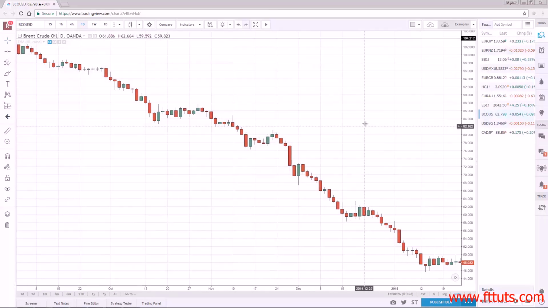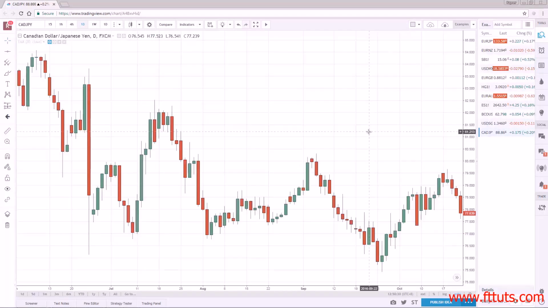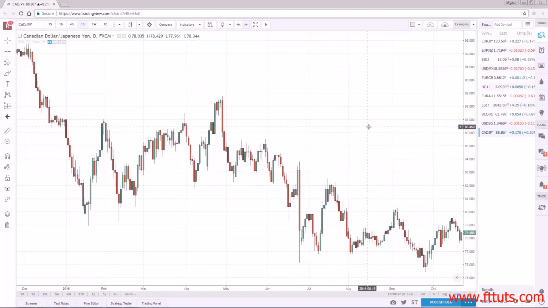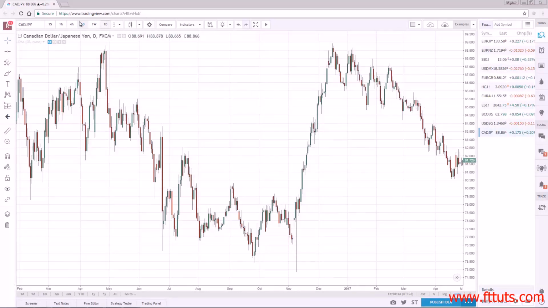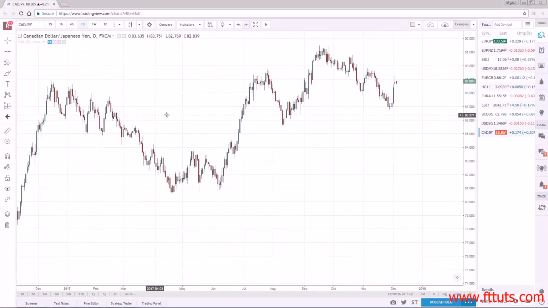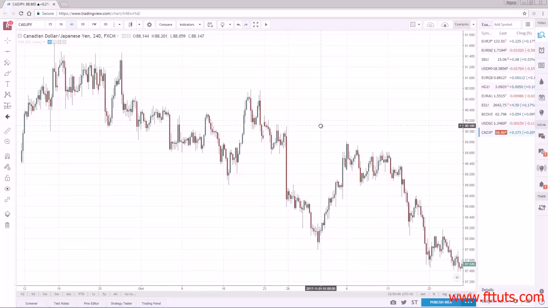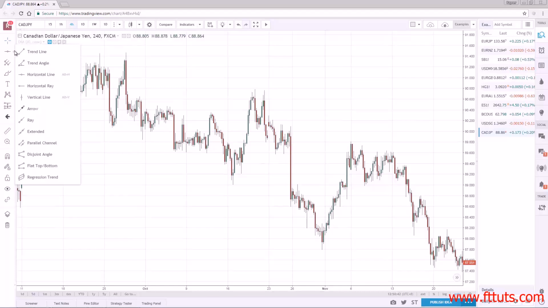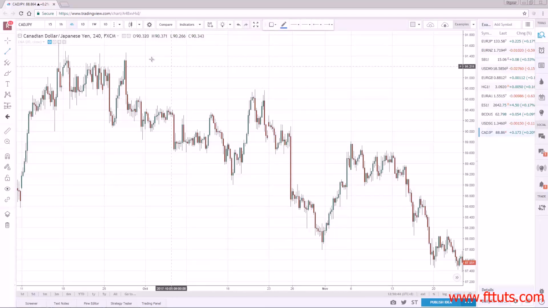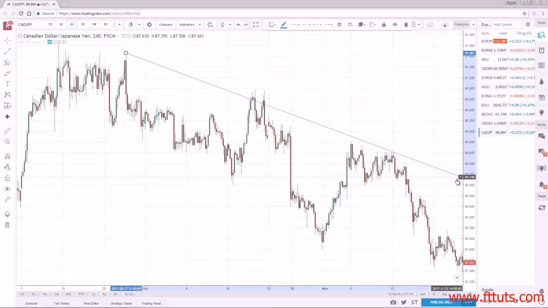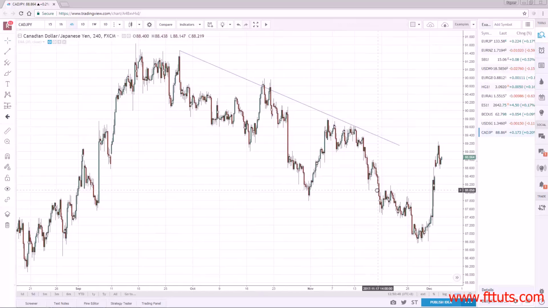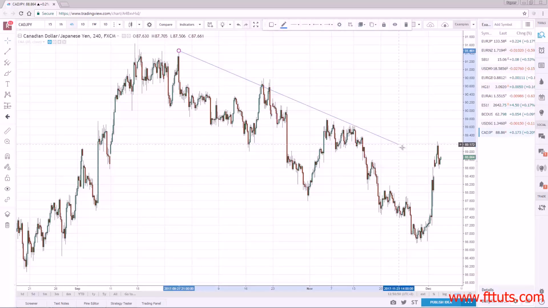Okay, so this is the Brent crude oil trade. And one thing that I want to share that I've not shared is basically the trend channel issue that I spoke about earlier. So let me just walk you through an example of what I mean by that. For example, if you look at this one over here, you have this channel drawn over here on this dollar Canadian yen. Okay, let me just draw it out.